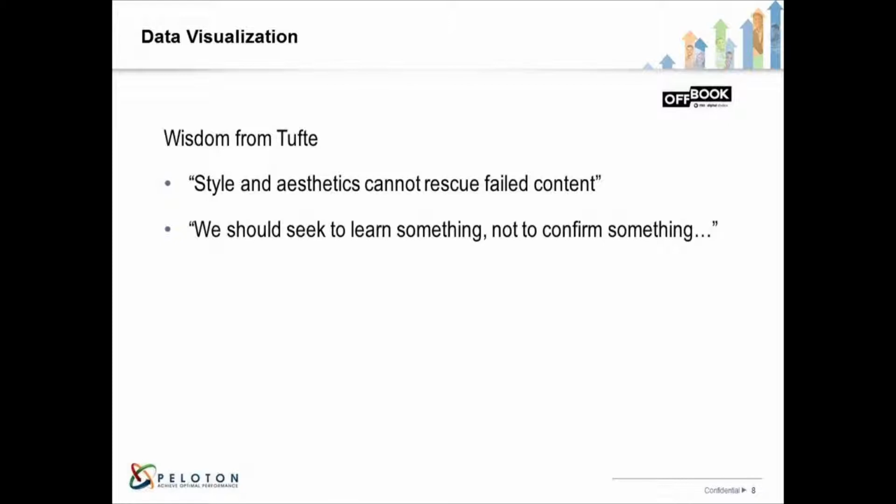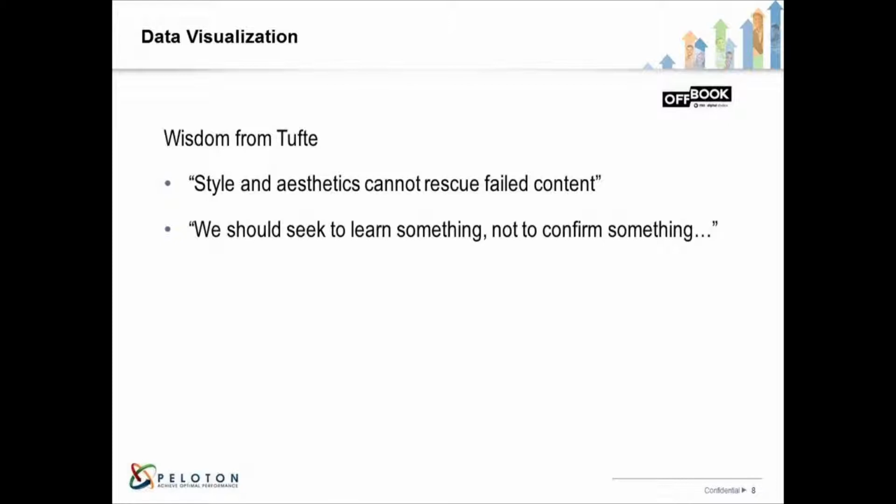And the last thing that he leaves with in the video is that we should seek to learn something and not to confirm something. I think this is really a testament to some of the observations of bias that are implicit in many visualizations that people produce. People bring their own point of view.